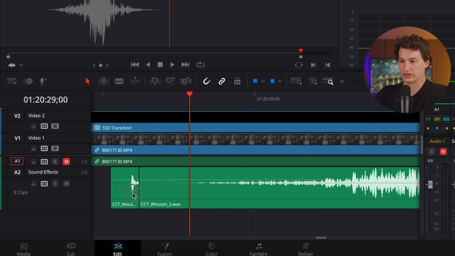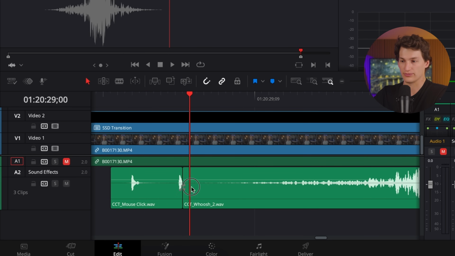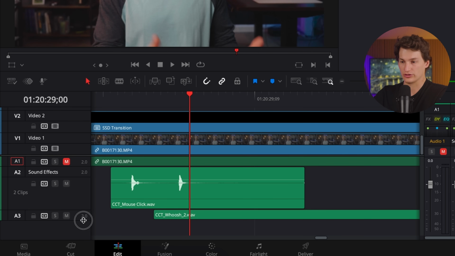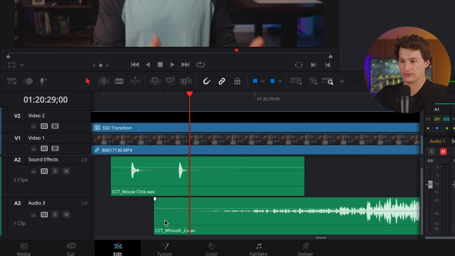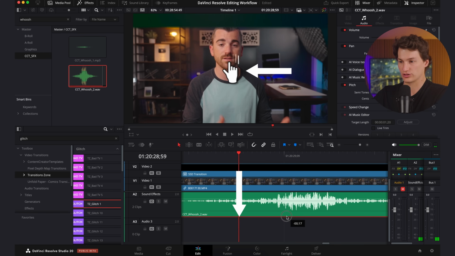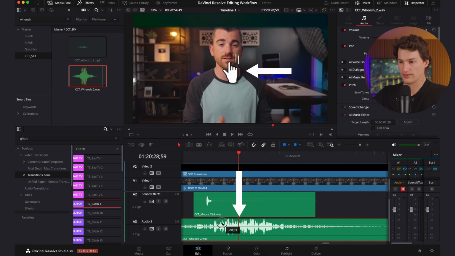Now if I dropped it over here, notice how it would be covering up the click sound. So I'm just going to drag this down one more layer. And I'm going to use this tool right here and extend it a little bit. So now we have sound effects on this layer and sound effects also on this layer right here. So we're going to look for the middle of the mouse click. So right about there, click, drag this over. And notice how the middle of the whoosh is now happening with the middle of this movement right here.